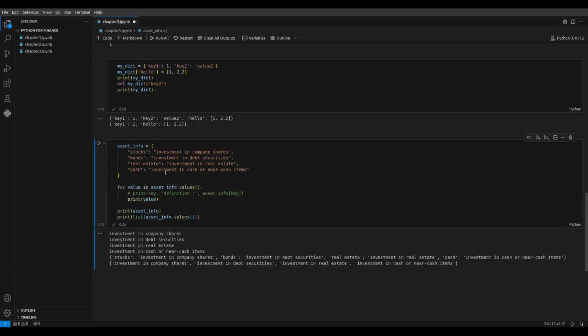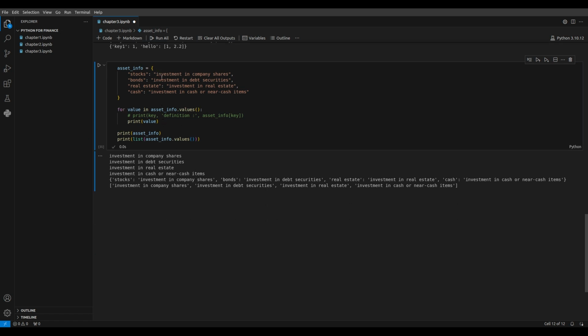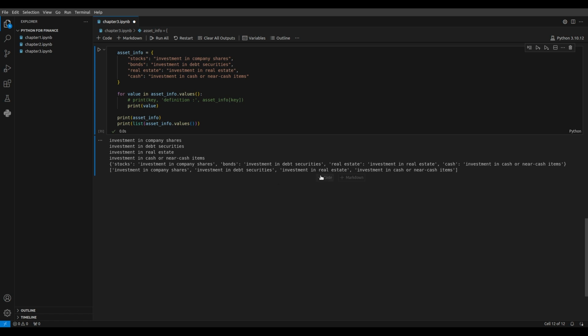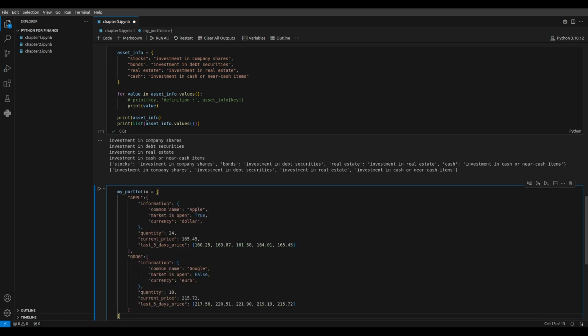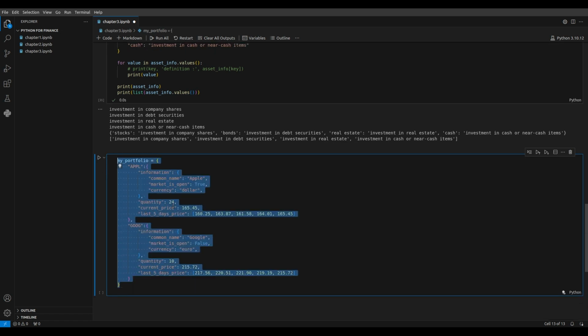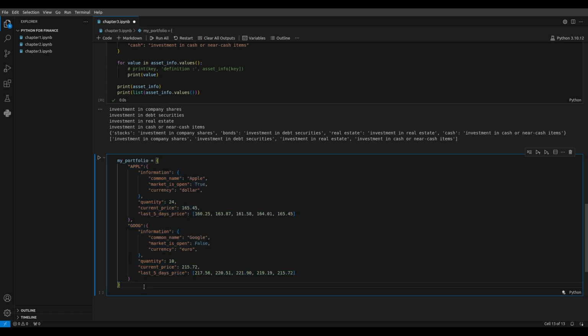Okay, so far we've used very simple dictionaries, but what I want to bring your attention to is that thanks to this kind of structure, we can really start storing intricate, involved information in a very intelligible way. For example, here I'm pasting a more complicated dictionary, but it is actually very neat in the way things are organized. So you can see I've called it my portfolio, and basically I have two types of stocks stored in there. And for each stock, I store some important information.